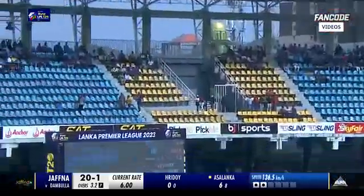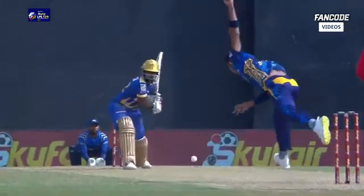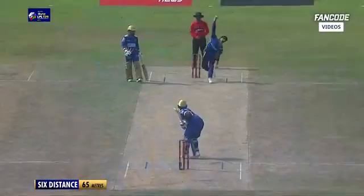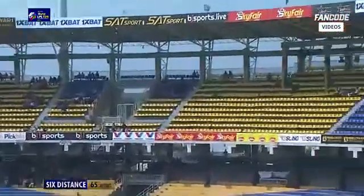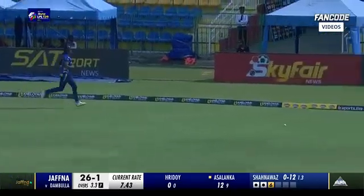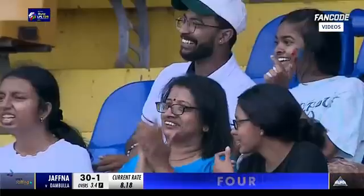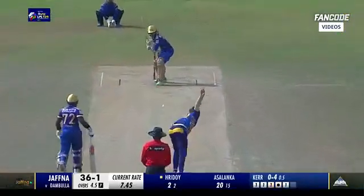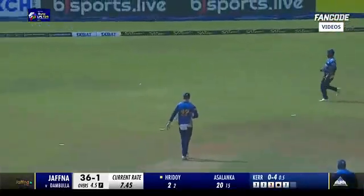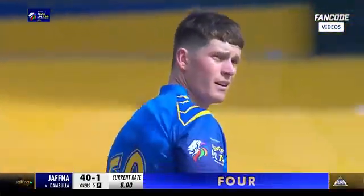Oh, what a shot! Just a chance out of nowhere — it's all the way, gets enough on it at the shorter side of the ground. Would have been an easy catch. Have a look at him — just clearing the front leg and hitting it hard over square leg. It'll fly away as well, third man won't get there. The runs are starting to flow. The length was right — the ball I could play that shot. Chase for Rambo — don't get there, too much for him to do, so the over ends with a boundary.